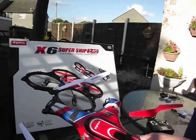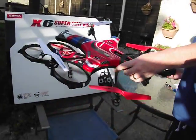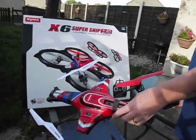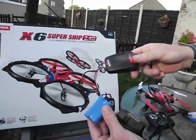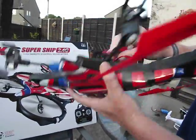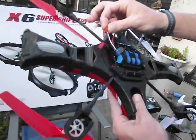We did have big hopes for this thing, with it being the Syma X6, and we've been very happy with the Syma X5C and X5C1 models. So we thought this might be a good thing, but it didn't turn out too good. But anyway, we'll have a look at the thing. The remote control, if you're used to the Syma quadcopters, you'll recognise that it's just the same as the Syma X5. The batteries are a little bit bigger, and the battery charger is also a little bit different. You've also got spare batteries, so if we put a battery in here, that goes into the bottom there like this. All this foam here has just been taken off after the damage it got on its initial flight.